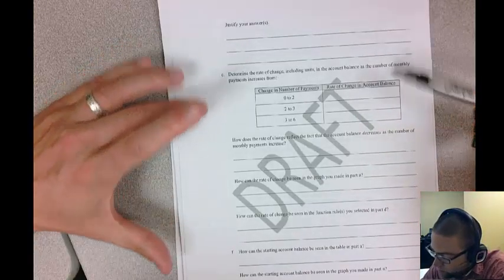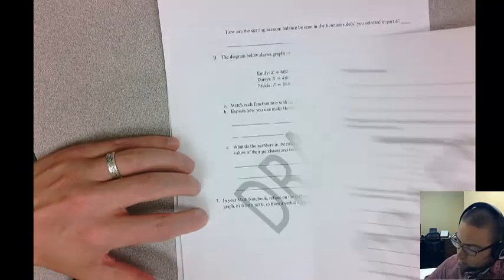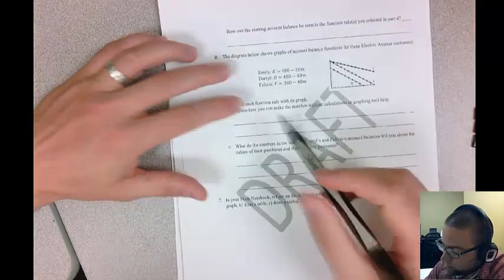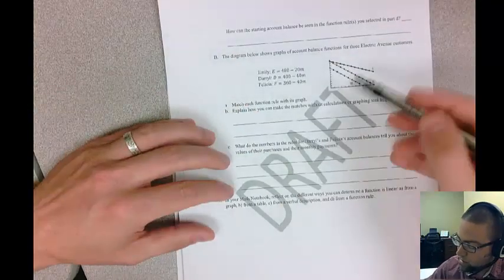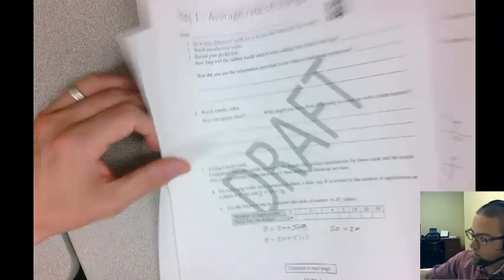And more questions about what you just did there. Okay, so explain your answers. And then these diagrams again, just like before, you're going to find out what is your initial condition and what is your rate of change. Okay, and that'll bring up day 2, so good luck with day 1.